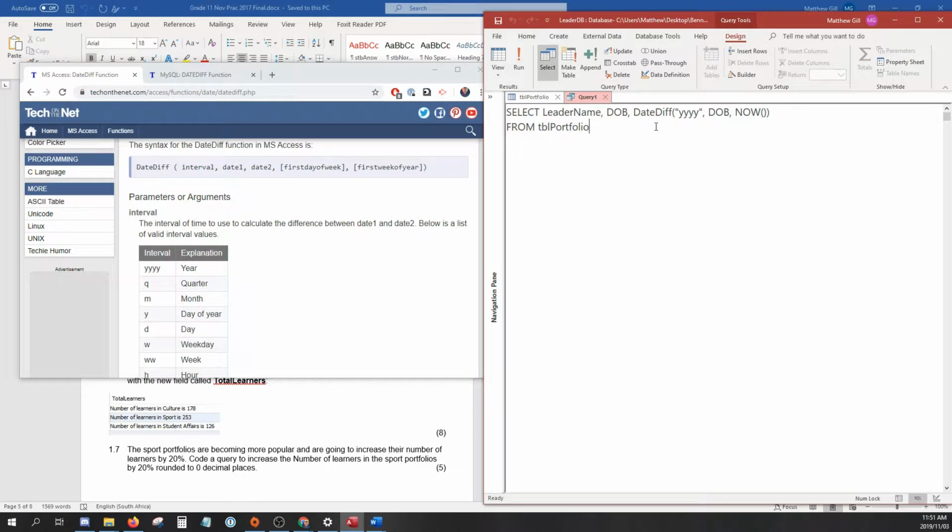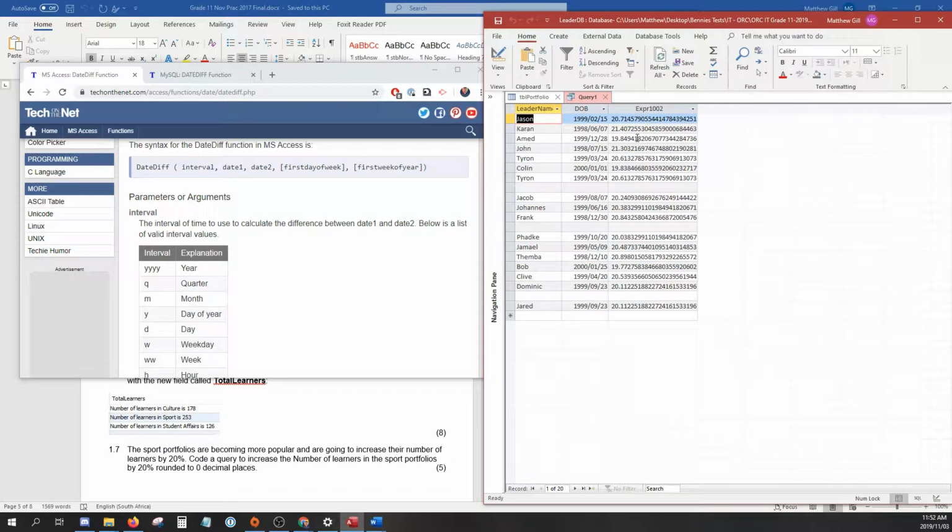So what we're actually going to do is we're going to get the number of days. And we're going to divide that by 365.25. Because of leap years, there's actually 365 and a quarter days in every year. So we run that. And cool, Jason is 20, 15th of February, and Ahmed is 19, 28th of December.